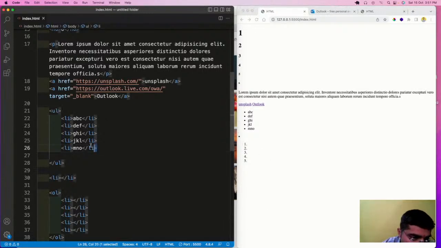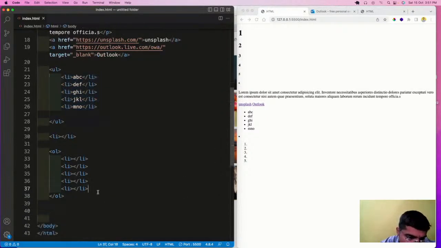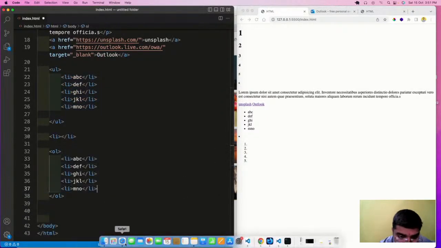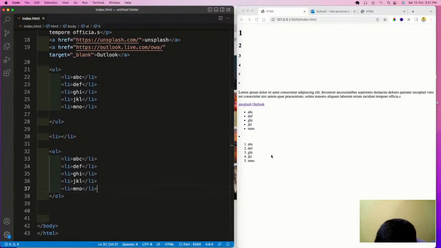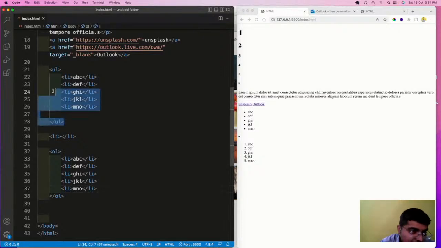Now if I put this in the ordered list, see the output. The output will be in an ordered manner, starting from 1, 2, 3, 4, 5. Fine. This is the unordered list and this is the ordered list.